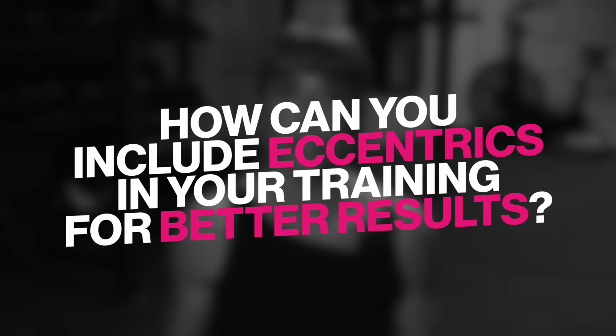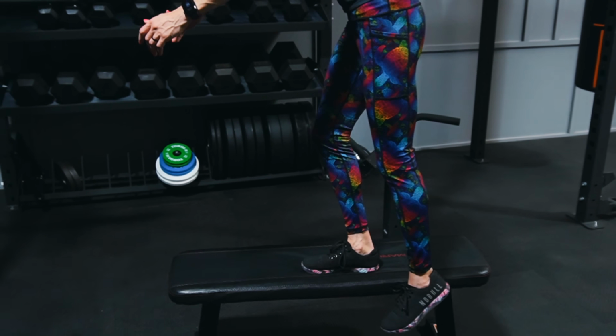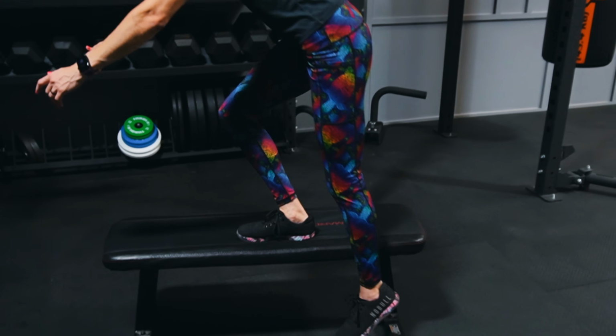So now that you've been warned, how can you include eccentrics in your training for better results? Focus on using a slow eccentric for only a main exercise or two in your workouts. Even just a 3 to 5 count lengthening is an amazing slow tempo to use, especially for stubborn areas you're struggling to build.